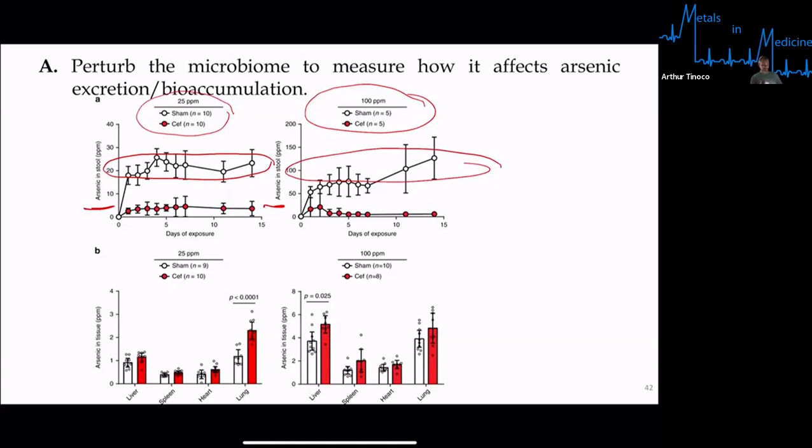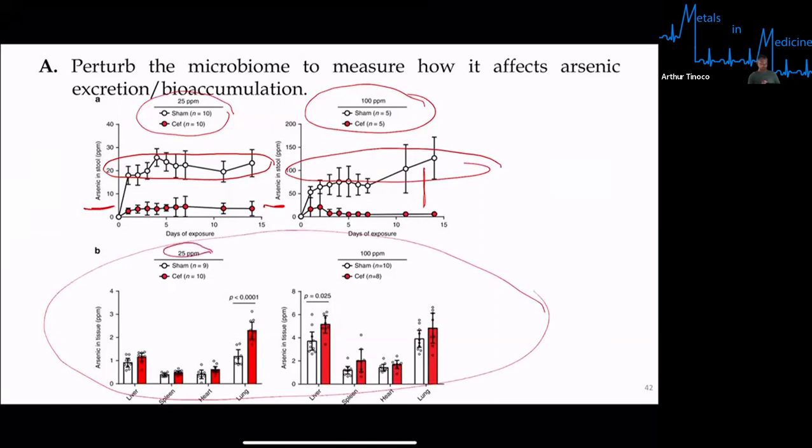But you also see a difference that has to do with the actual treatments. So the sham, no antibiotic, and then the one with the broad spectrum one, you see that we basically are affecting the amount that's actually getting excreted, right? So it's not getting excreted. We don't have movement of the arsenic through that. So where is it going? So this is giving us a perspective of where potentially the arsenic is going.